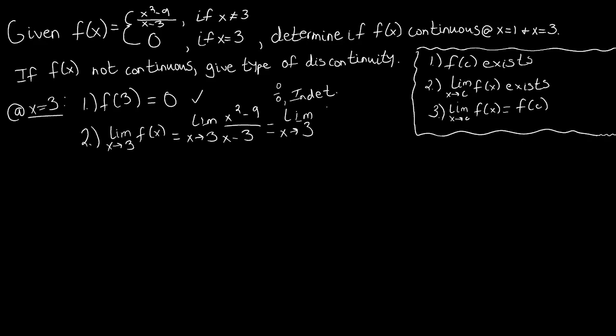So instead of x squared minus 9, we have x minus 3 times x plus 3. And we see that x minus 3 appears in both the numerator and denominator. It's a factor of multiplication, so we can divide that out. So what we're left with is evaluating the limit as x approaches 3 of x plus 3. We pass to the limit once again, and we find that our limit is 6. So our limit exists. Step 2 is fine.